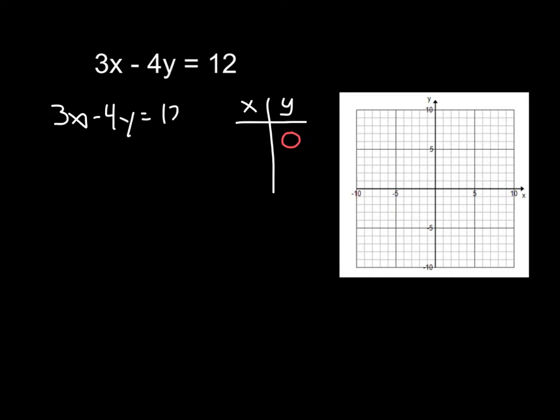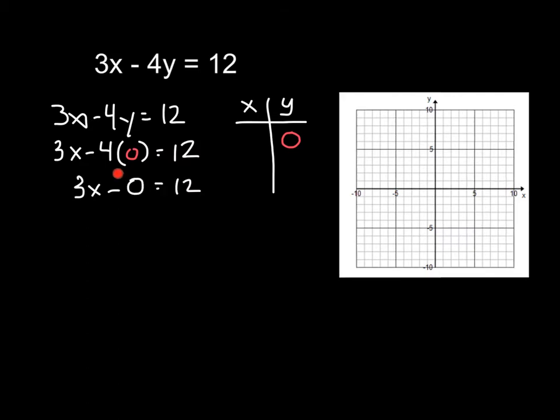So to do that work, we're going to go ahead and take our original equation, 3x minus 4y equals 12. And we're going to put a 0 in for y. Okay, so we're going to have 3x minus 4, and the y value is 0, equals 12. Now to simplify, this ends up being pretty easy because when we put zeros in, it produces a pretty simple math problem, meaning right here 4 times 0. Well, anything times 0 is 0. So now what we have is 3x minus 0 equals 12.